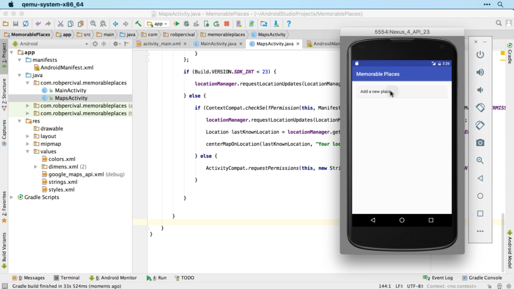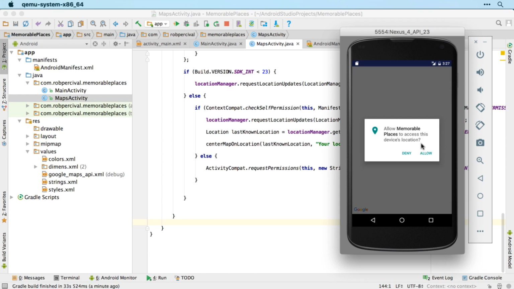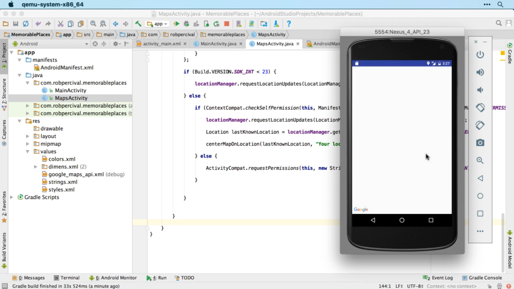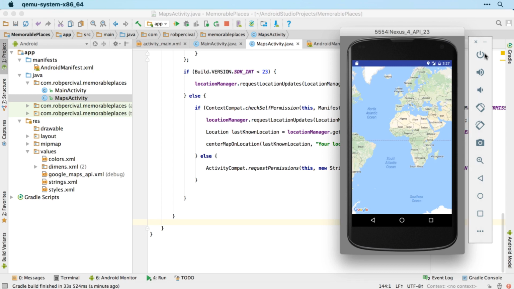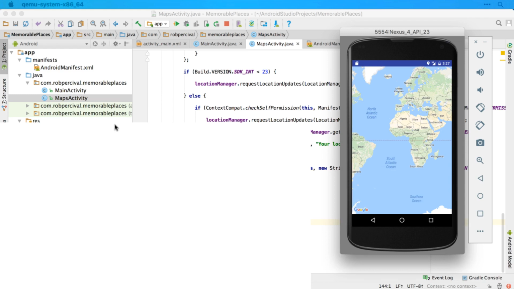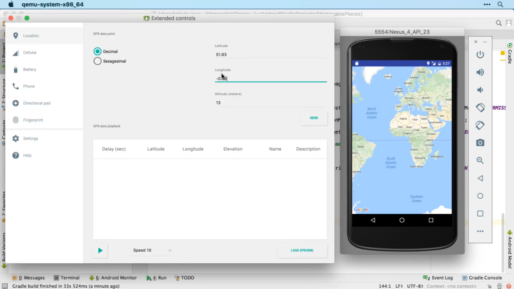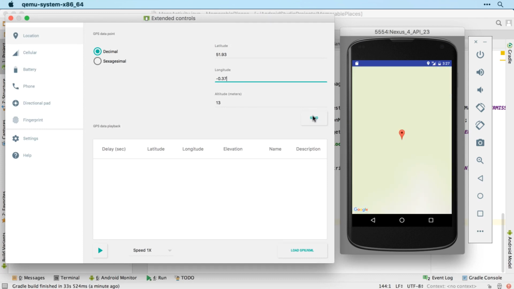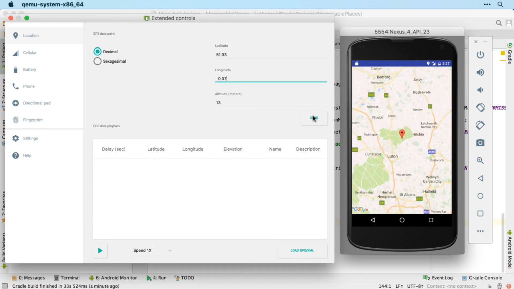All right, so here we go. Let's tap add a new place. And this should now jump us over to the map. And after asking permission for the device's location, which we'll allow, then it should center on our current location. Slightly hard to tell if it's done that. So let's just update the location using the extended controls, and there we go.